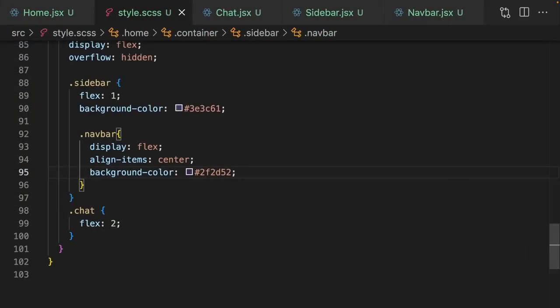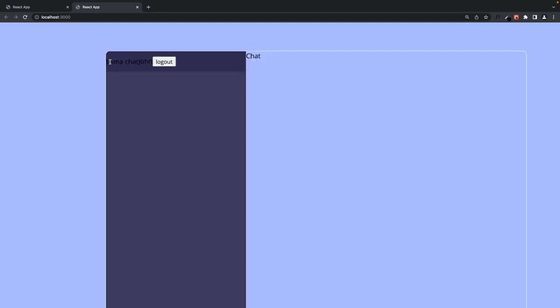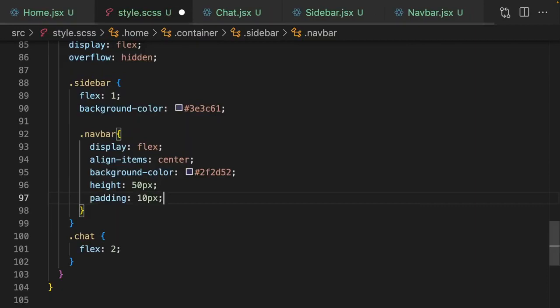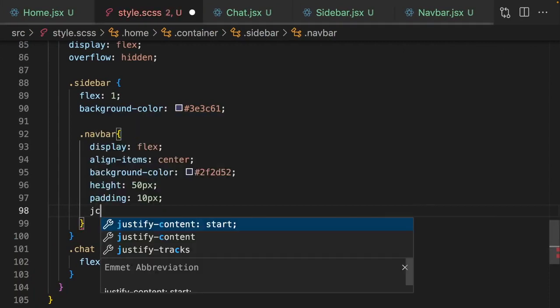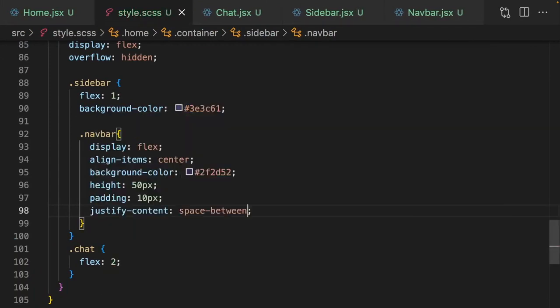It's gonna be 50 pixels. Okay. And some padding because it's really close here. And I want to separate this logo and this div. So I will say justify content space between. As you can see, it separated them.